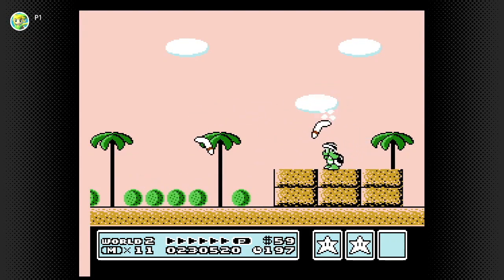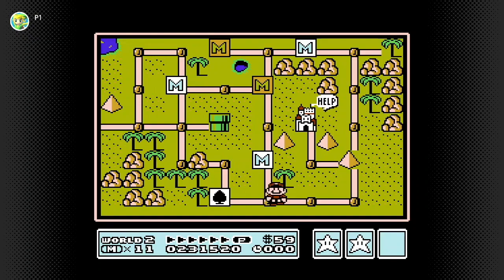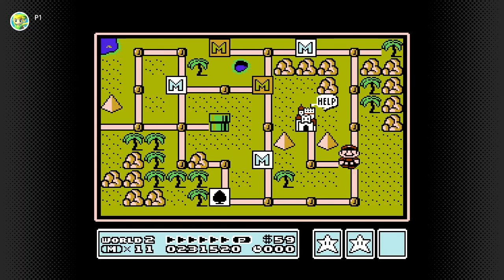So the second Hammer Bro, that was very unfortunate. I think this one has a music box. Yep, there it is. And we're moving on to the pyramid.